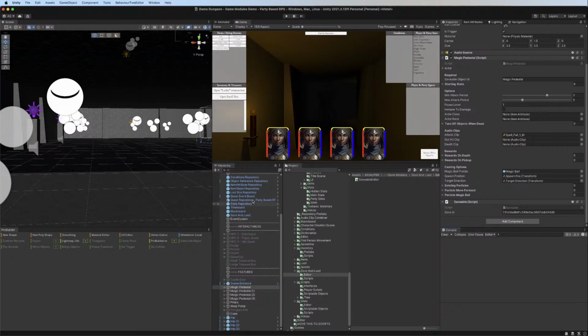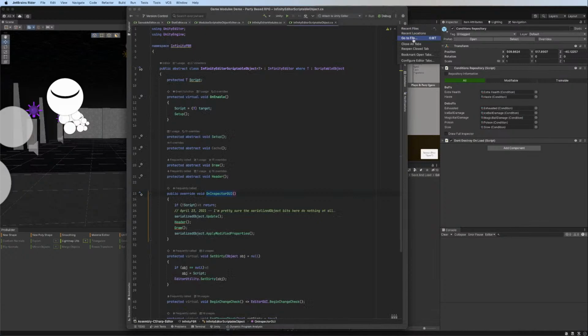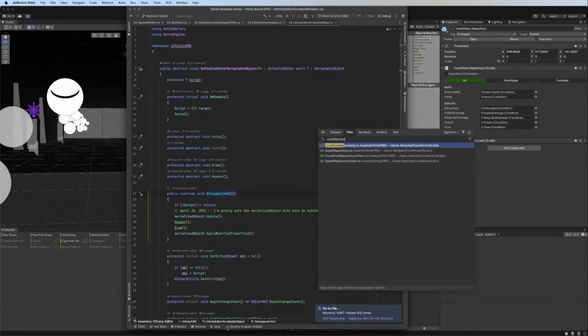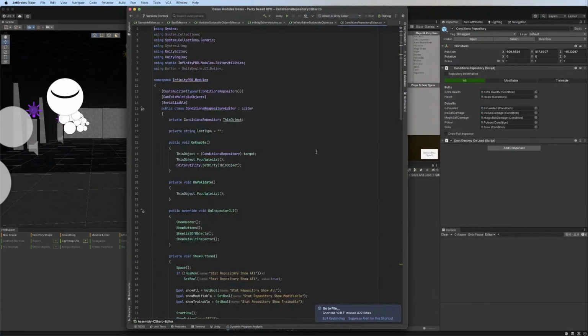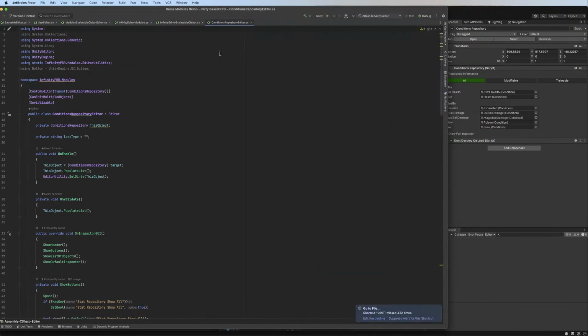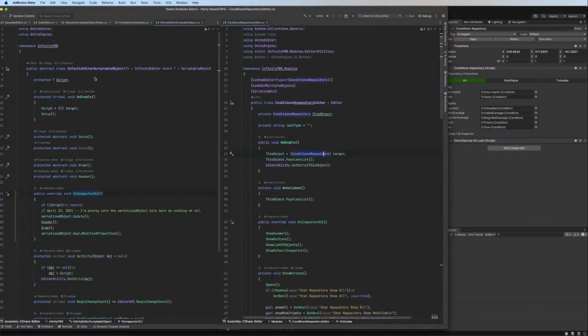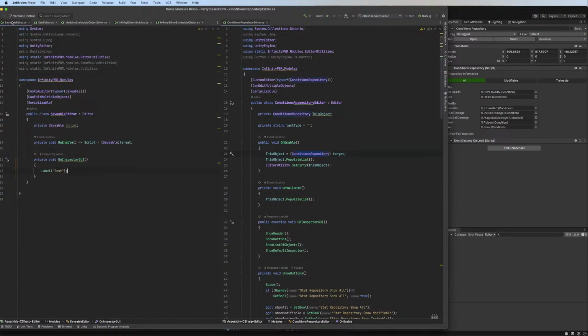Let's see. An example of one that is working is conditions repository. So let's look at that. Conditions repository editor. What's the difference between these two? Let's find out. Let's open them up in another tab. So we have our savable editor over here, custom editor, type of whatever it is.